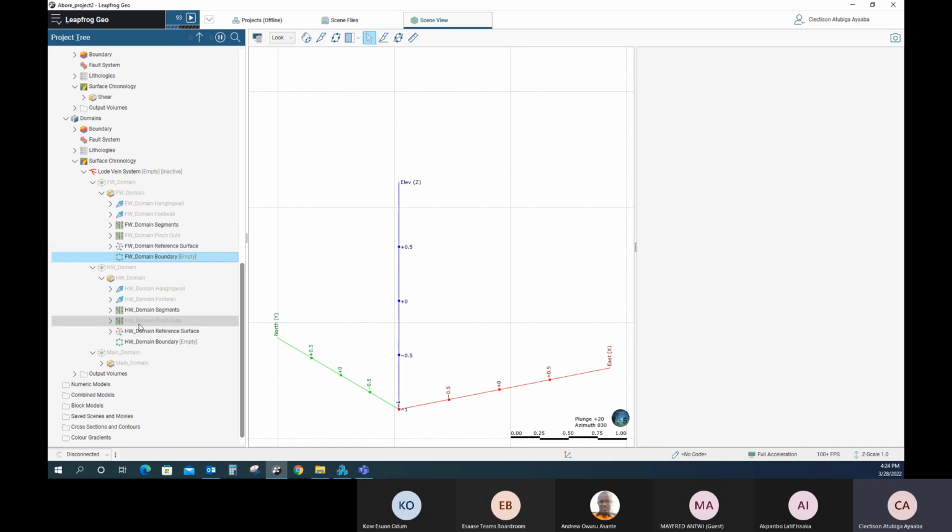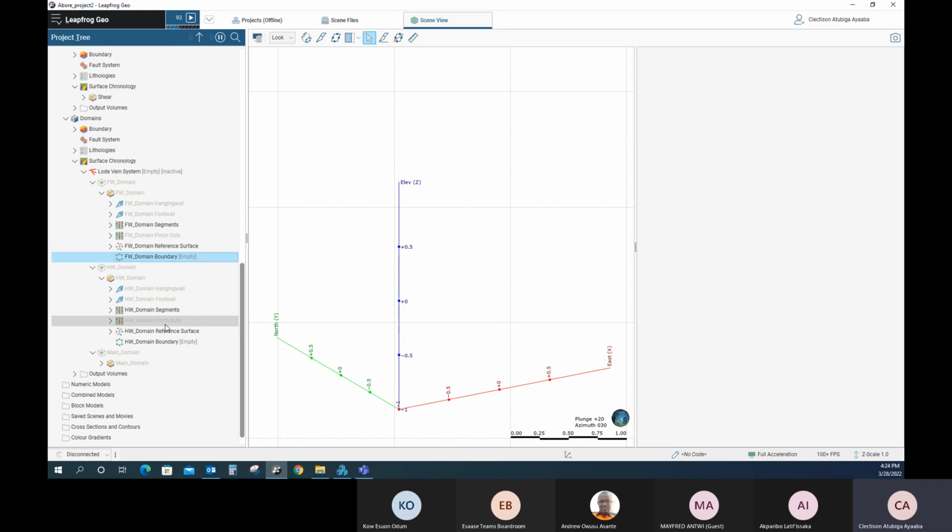Then this pinch out is for when you're done with your major domain, which is continuous. Usually you don't pinch it out. You identify your major domains that are continuous. You don't pinch that one out. But the smaller ones where we have a lot of sample spaces, when you pinch it out, you take out wireframes from where there are no samples. So that's the purpose of this pinch out points.